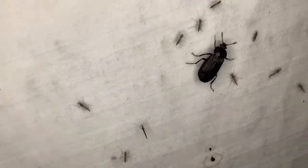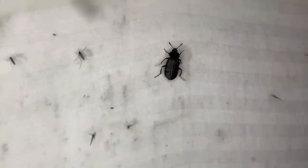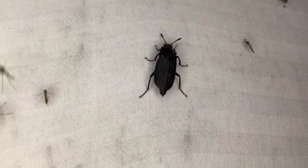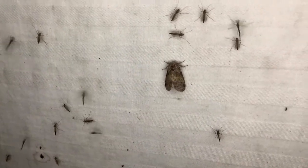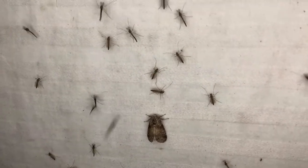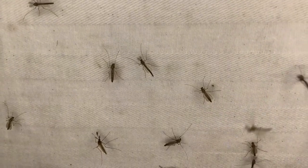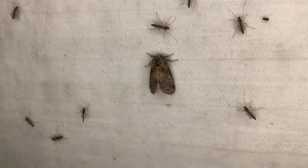Here's a Nicrophorus beetle. This one doesn't have orange markings like we see on others. This one should have some just very pale markings near the end of the wings, the end of the elytra. Kind of hard to see them. One of the few moths that are enduring all these midges, or whatever they are. I'm not even sure that they're midges, but I think they are. There you see a male with the feathery antenna. Presume the others are females, but I'm not sure. Anyway, there's a common Gluphisia that we see every night in numbers.